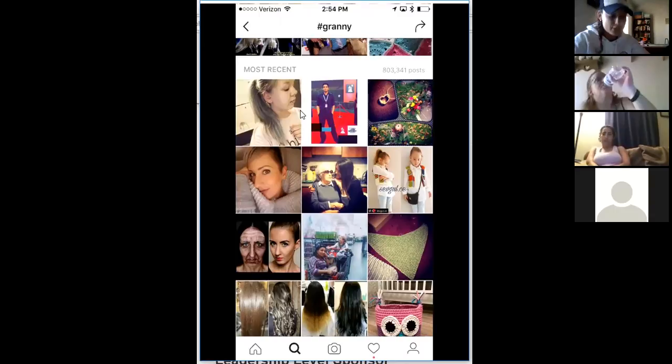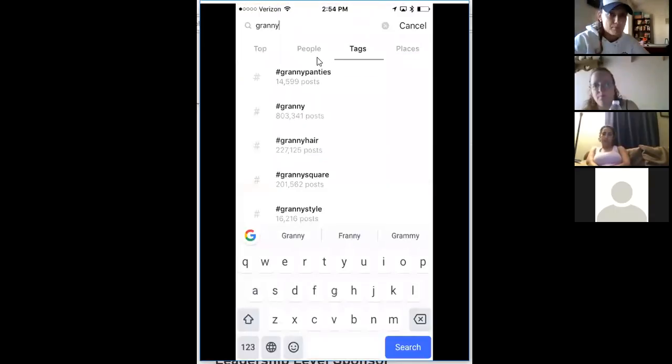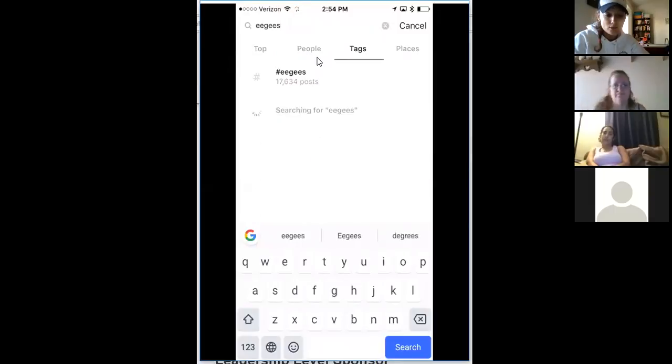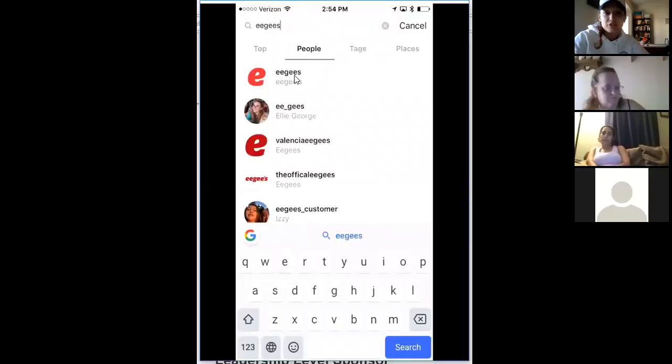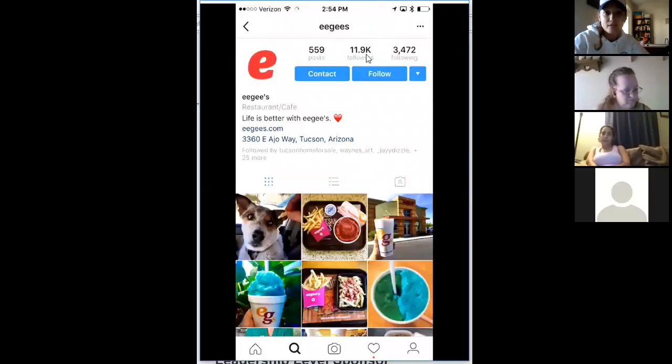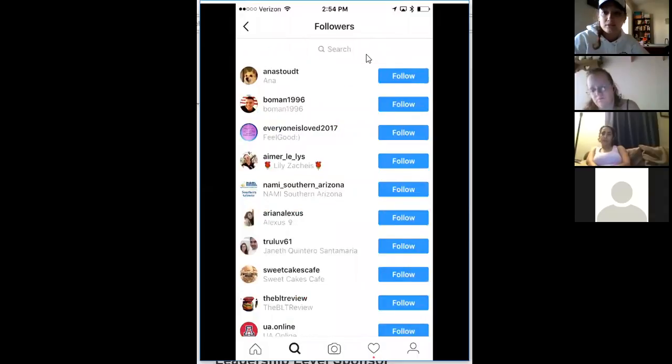Yeah, the search button, you can search via people. So for example, there's a local restaurant here called EG's. And it's only a Tucson-based thing. So I can search EG's, go to people. Look, EG's has their own Instagram. Now I can go into their followers, and I know these are people in my hometown.